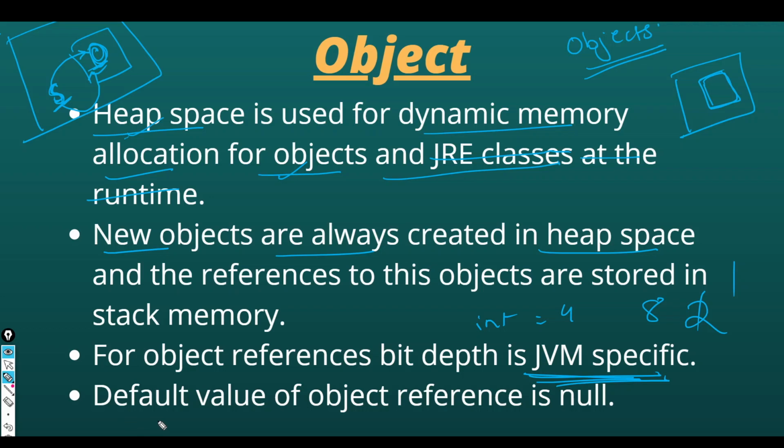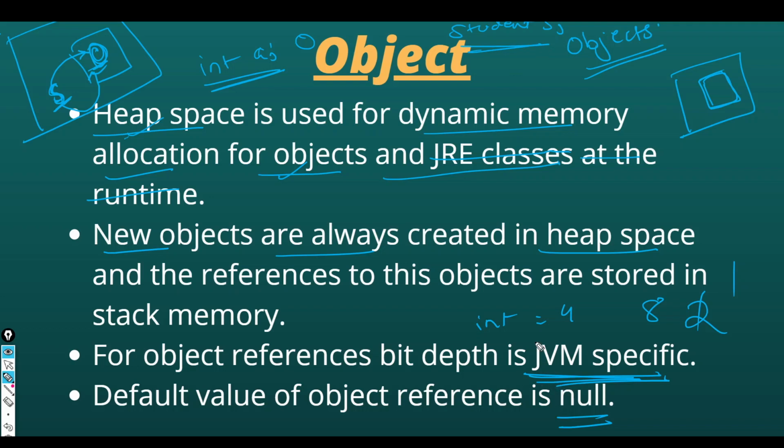Okay, and the default value of all object references is null. So for example, if I create a Student s and I don't give any value, what is the default value of s? It is null, right? Yeah, so that's what the default value means. For example, like int a, the value of a is 0, because we haven't assigned any value, so it is given the default value, which is 0 for now. Like that, if we create any object and don't assign any value, the default value of the object is null. So clear till now?